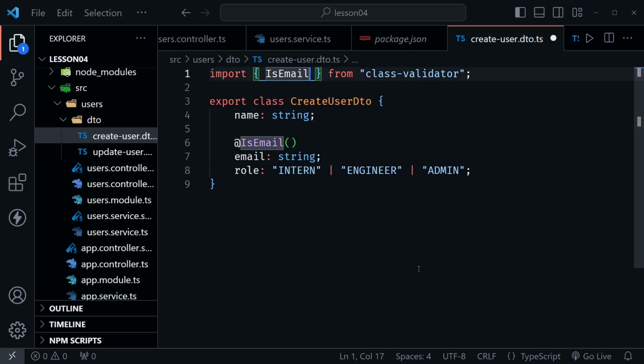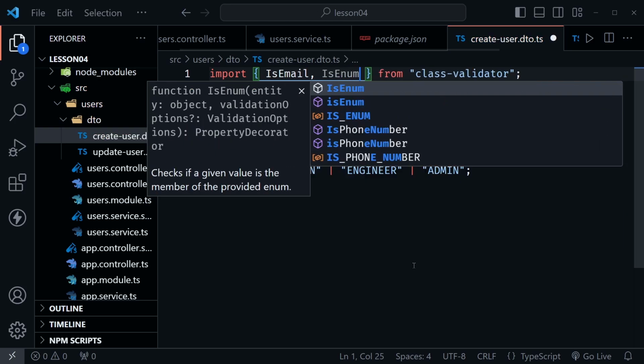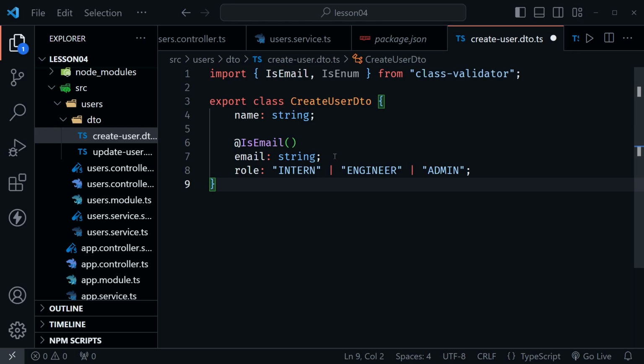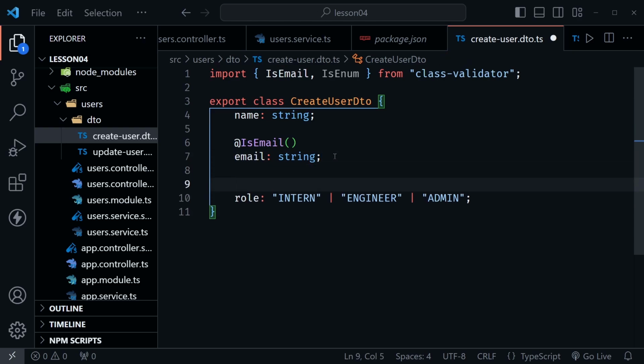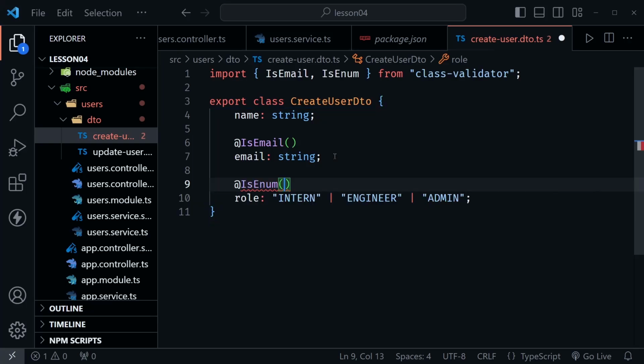Now, after that, let's go ahead and add IsEnum. And we will use that with our roles here. So now let's get a little more space and we'll say @IsEnum, and we can call that, but we need to pass in the values inside of this. So this is going to be an array with these different values.